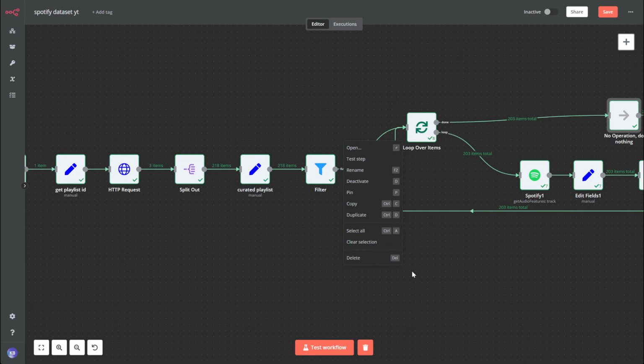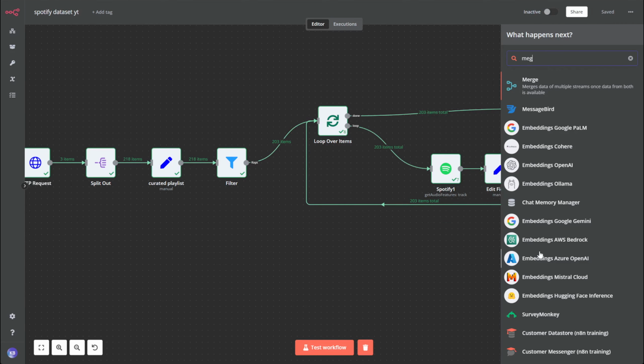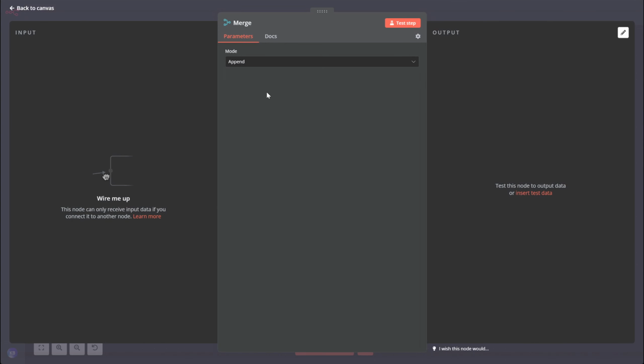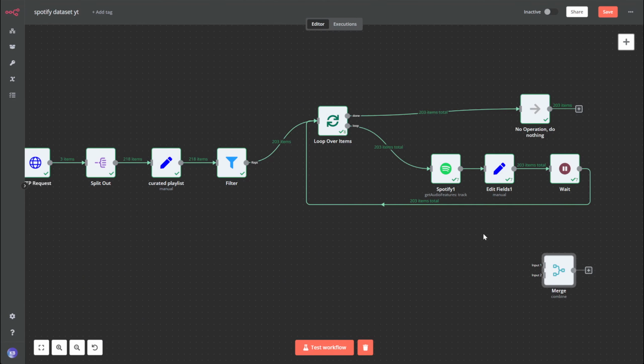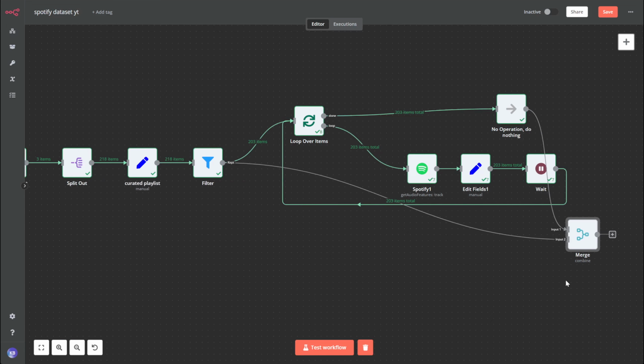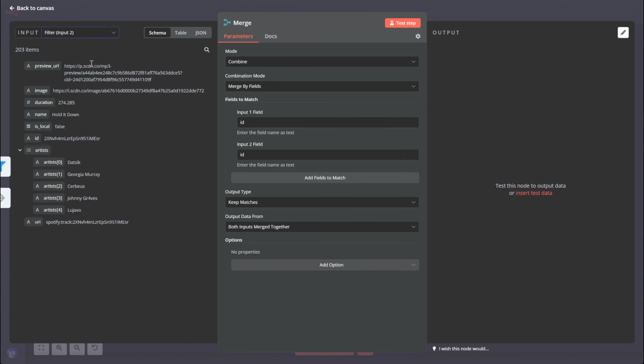So this is the next node we're gonna use. It's gonna call merge. And what I want is to combine two things. And I want to combine by ID actually. So I can type ID because I know it, or you can, if you don't believe me, you can always do the same thing. You connect this guy here, you connect this guy here, sorry. First, and then when you open the node, you already have the fields, right? So we know there's the ID here in input 1, and we know that in input 2 we have ID as well.